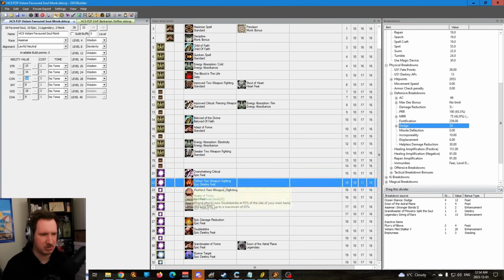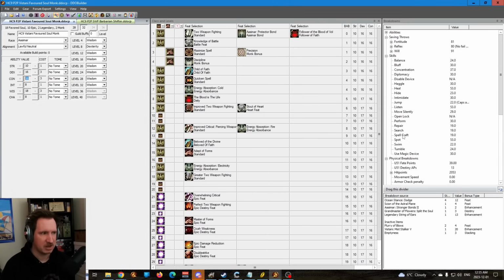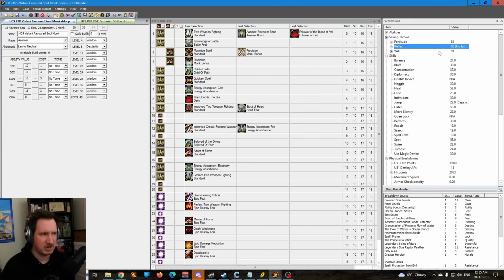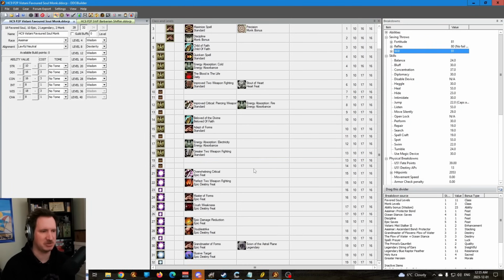You take the Adept, Master, and Grandmaster of Forms, which improve the power of your monk stances, making it so you get even more dodge, even more wisdom, even more bonuses to saving throws. Because, yeah, saving throws, 81, 80, 91. Your character is not going to be getting hit by anything, so don't worry about this. You're going to be resistant to pretty much everything.